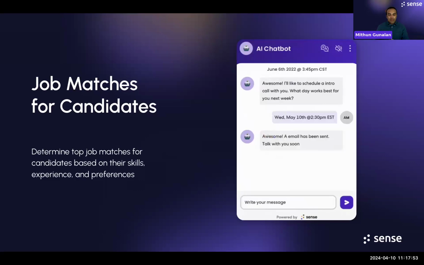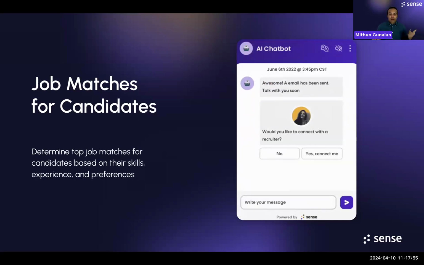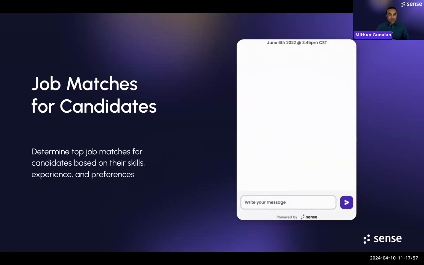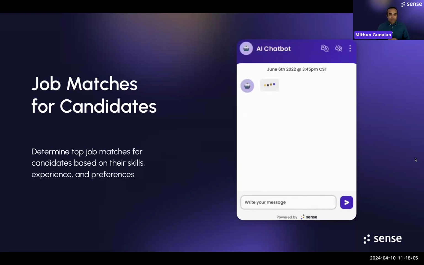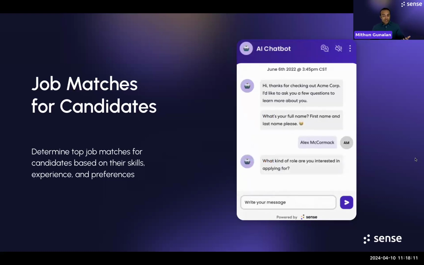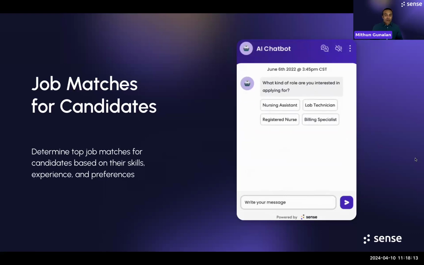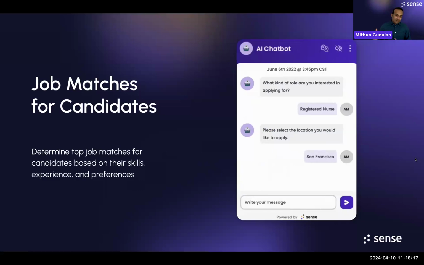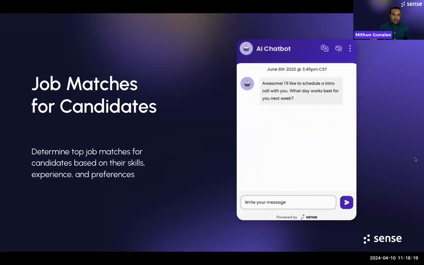If a candidate, in the staffing sense, right, Russ, our customer service VP, talks about how the number of applications is proportional to the number of placements, right? If you get a candidate to apply for a job, you can say, thank you for the application. Here are some more jobs we think you might be a good fit for, right? Let's see if you're interested in any of these. So you increase the chance of finding placements for those candidates.